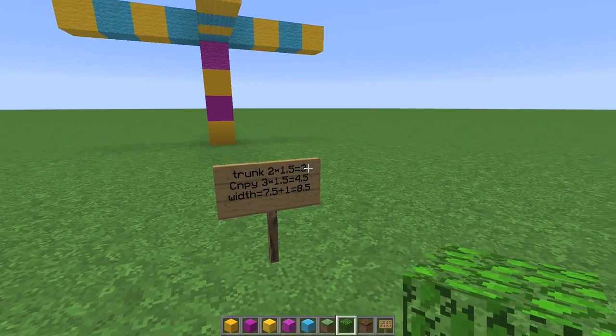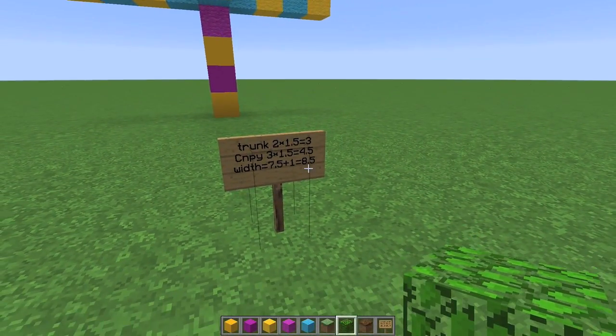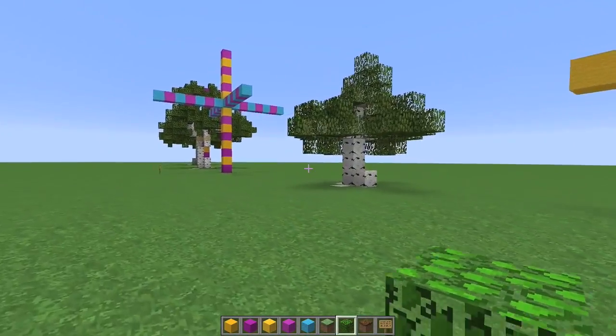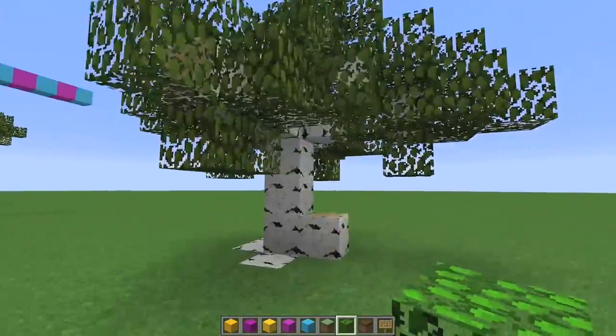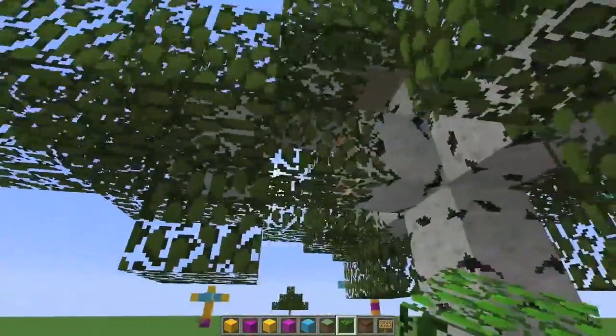If it's a small tree, then you might go outside of one of these numbers by 1 block, and it would still look okay. All right. This isn't my favorite tree, by the way, so just in case you're like, that tree looks derpy, I kind of agree with you.